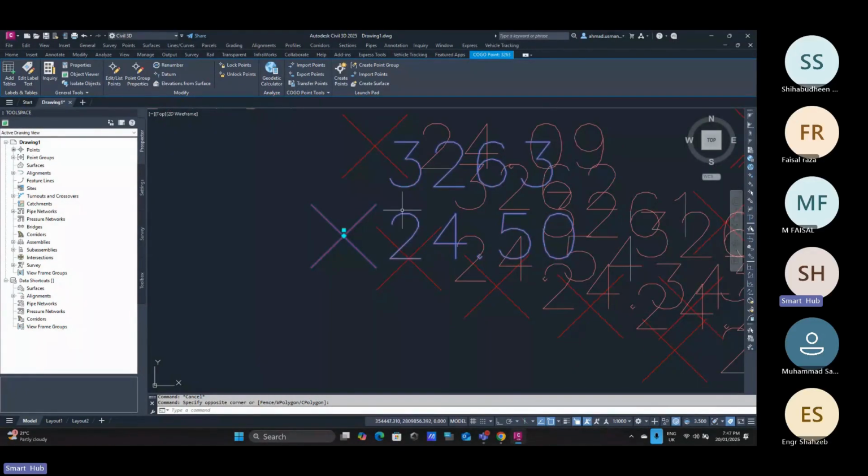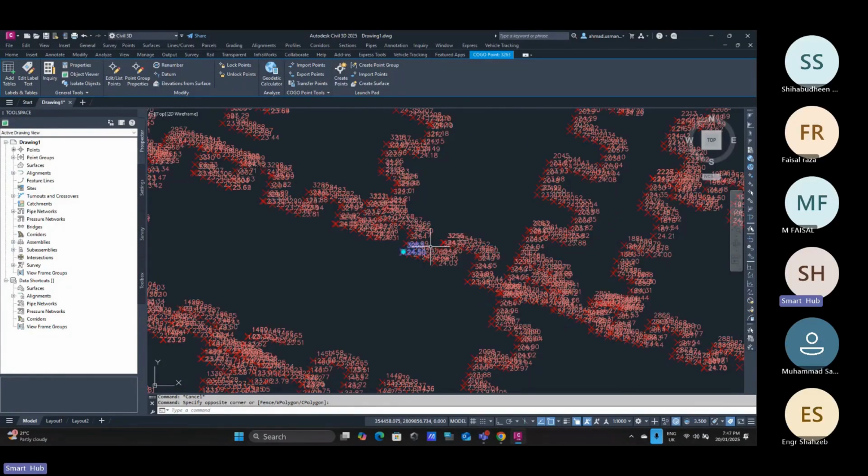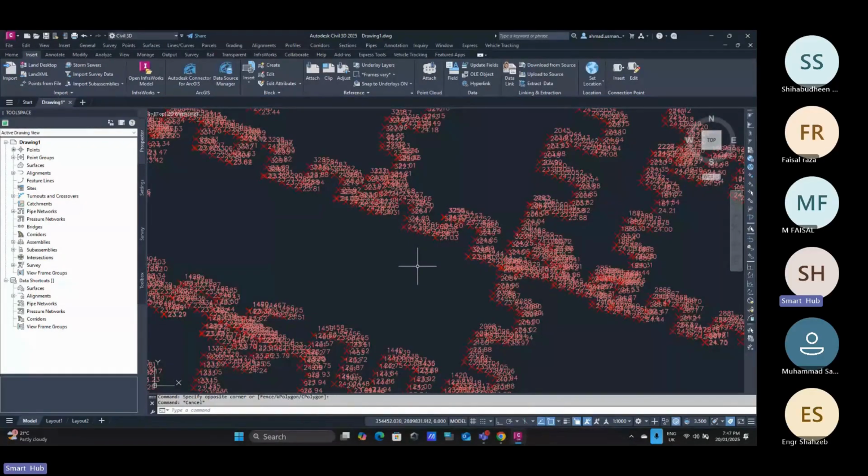For that, we'll come here to tool space. As I mentioned in the introduction, whatever tasks we perform, we can do them from here as well. So it's easier to do it from here as I'm doing now. You can do the same work from the tools sidebar. So I'll click here at this place, point group. All my points are here, and I had created a group when I was inserting them. And where is that group?